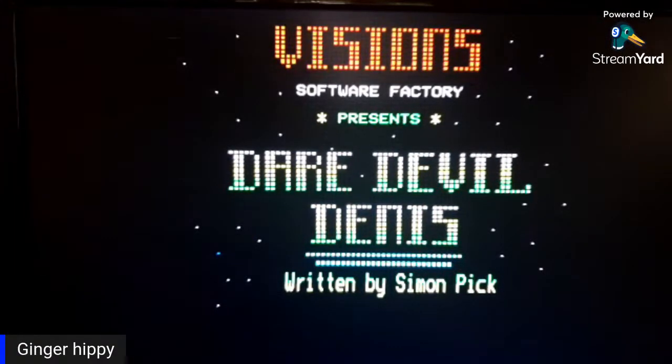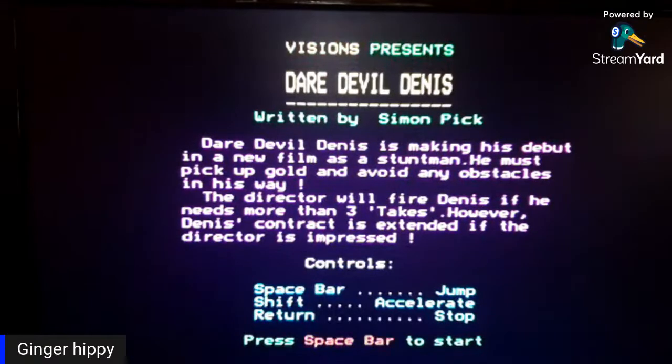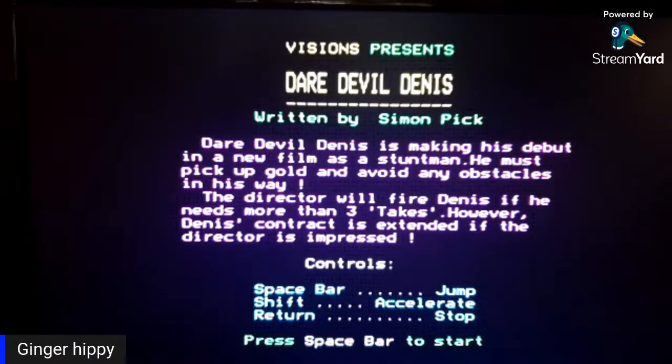It's another loud one. I can't skip it either. Right, so it's really quite simple, this one. Your space bar to jump, you shift to accelerate, and you return, you stop. But we don't stop in this game. Labyrinth, Acorn Soft was one of my faves.